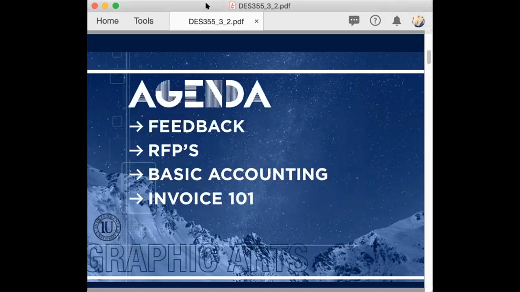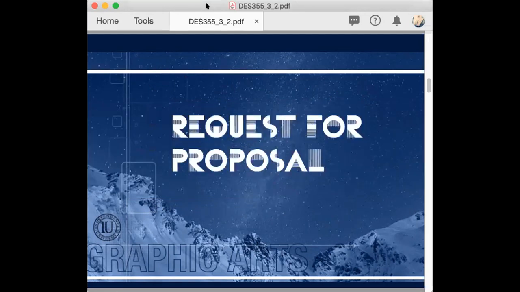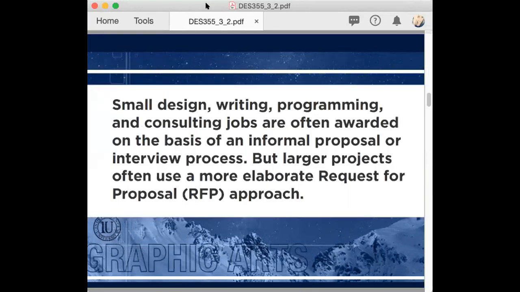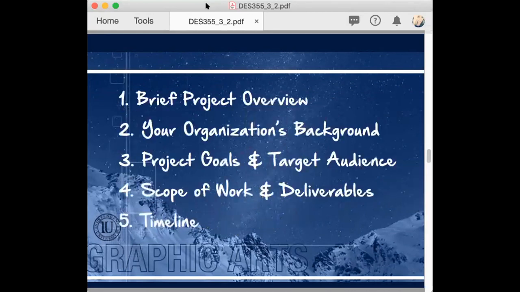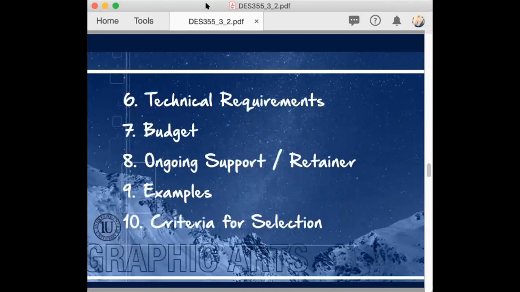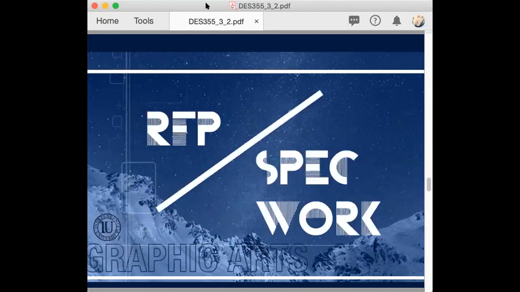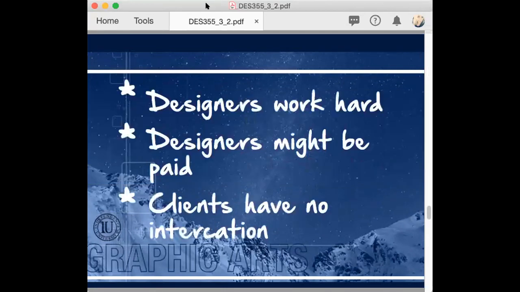All right, so yesterday we went over some of the agendas on this slide, and we went over the learning objectives too. I'm going to fast forward here because a lot of this we went over last night. Request for proposal, we talked about what that meant. Went over your discussion 3. Talked about the pros and cons of an RFP, and what goes into that. I'm sorry, guys. It's been a day. We talked about RFP and spec work and the differences between them.